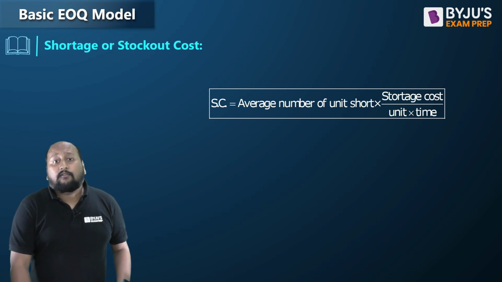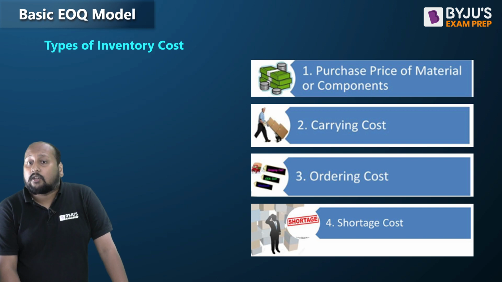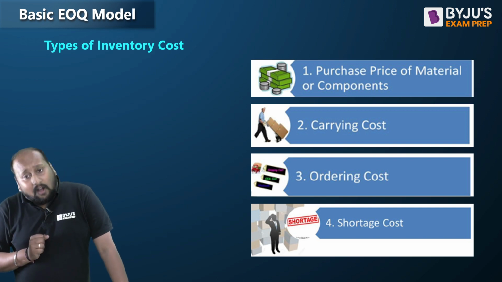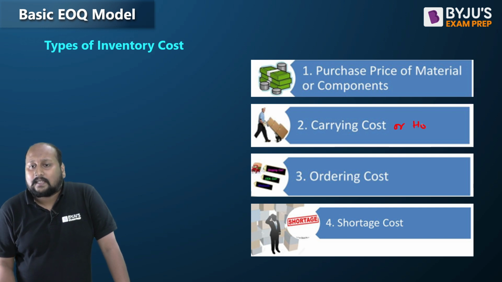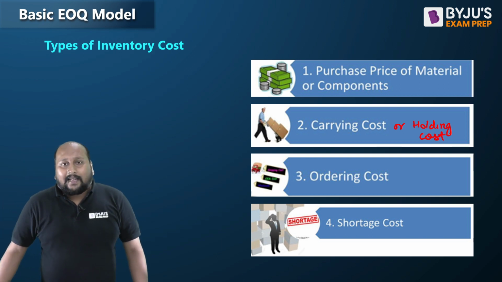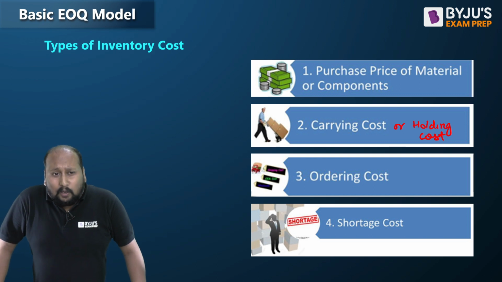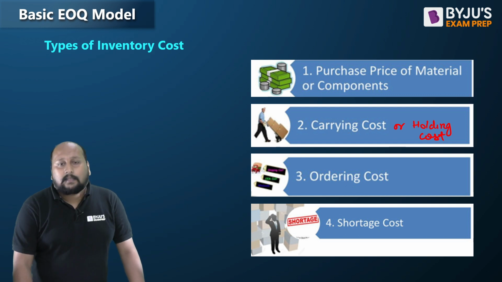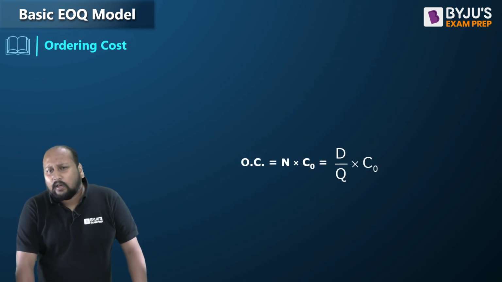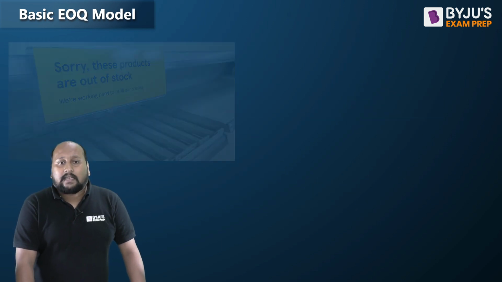So these are the four basic costs associated with your inventory cost, that is your purchase cost, carrying cost, ordering cost, or we can say shortage cost, right? We can say carrying cost or holding cost, both are basically the same thing, right? So these are the different types of inventory costs that we should know before going into the basic EOQ model. Now, we are seeing EOQ again and again. What does this EOQ stand for? So let us proceed and talk about what this EOQ is, what its basic significance is, and why we need to study EOQ models in detail, right?